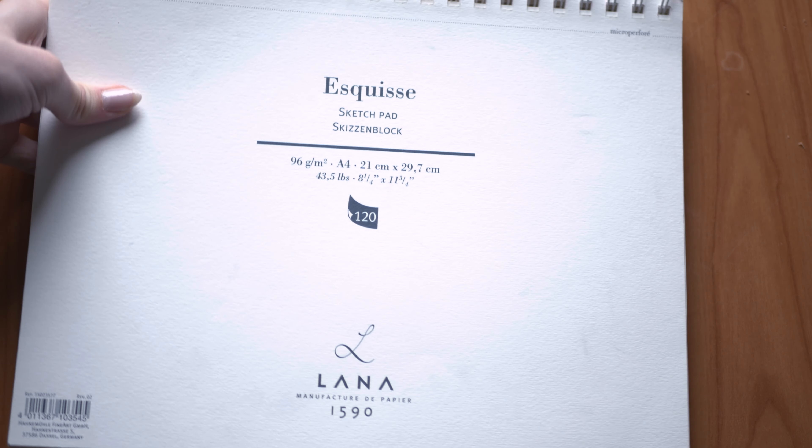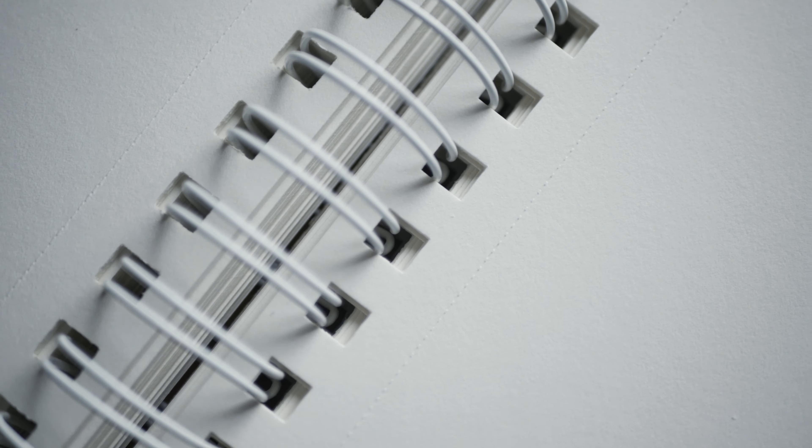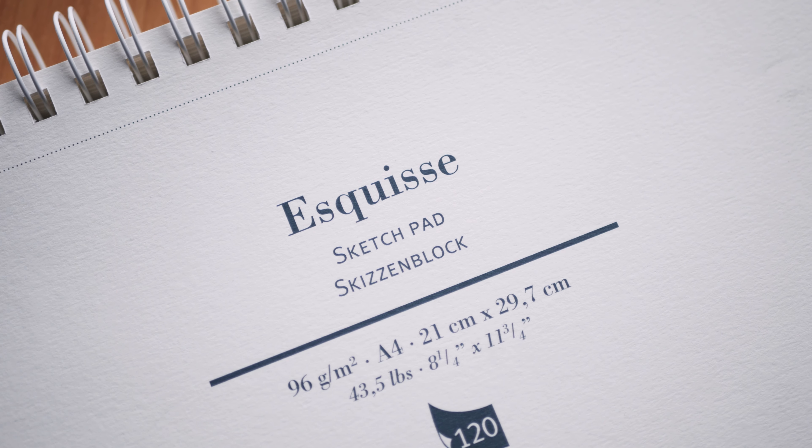This is my at-home practice sketchbook. It has a lot of pages and is way larger than my usual ones — I don't have to carry it around. It's just for practicing: trying new mediums, different techniques, studying old masters. It's my personal sketchbook and I don't have to show it to anyone. The pages are so thin that I don't care if I mess up. For the price, 120 pages at that size is quite cheap, so I can just buy it again and again.